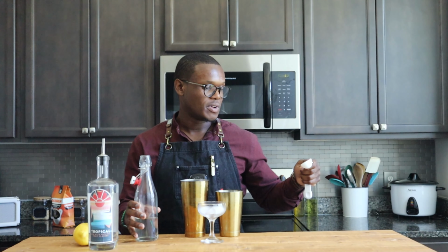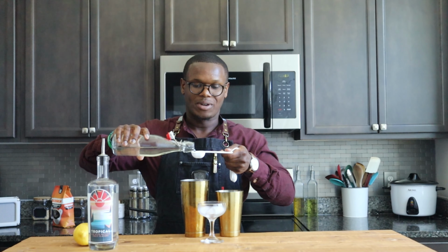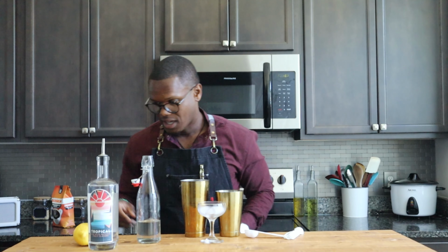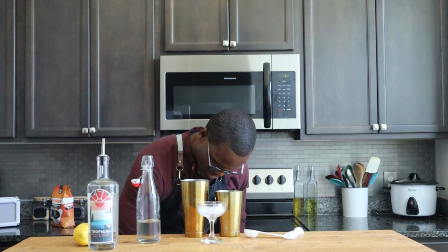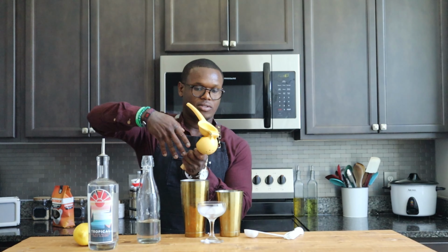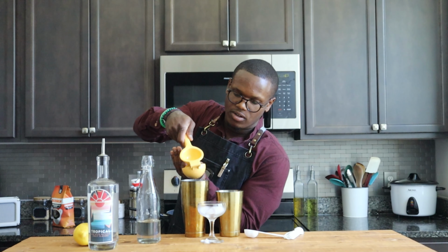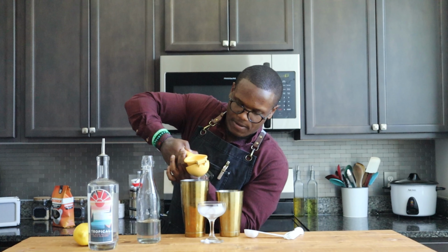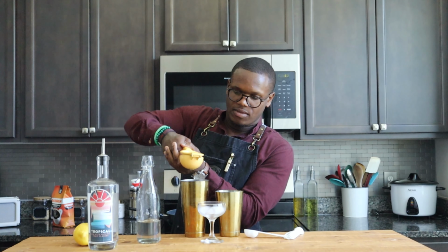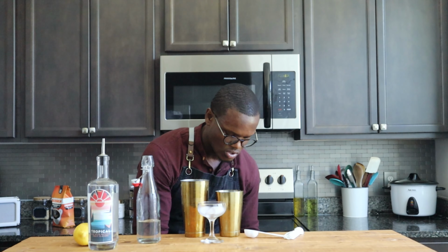So we're going to do 15 ml, half an ounce, of simple syrup. Call it ratchet, call it what you want, but it works, so it don't matter. Boom. And then our juicer. Do about three-quarters of an ounce. This is a medium-sized lemon, so I know this is going to be about half an ounce or closer to three-quarters. That's just about three-quarters.